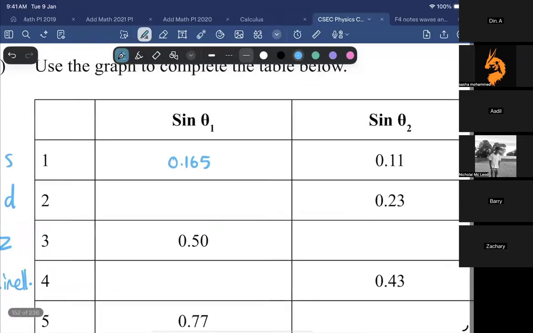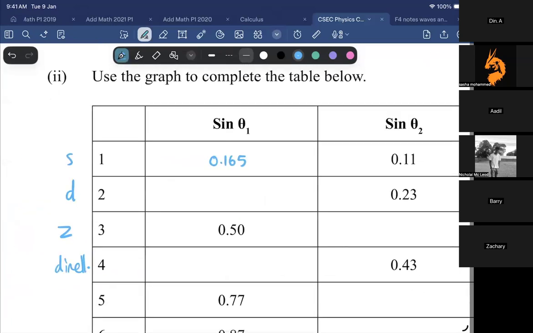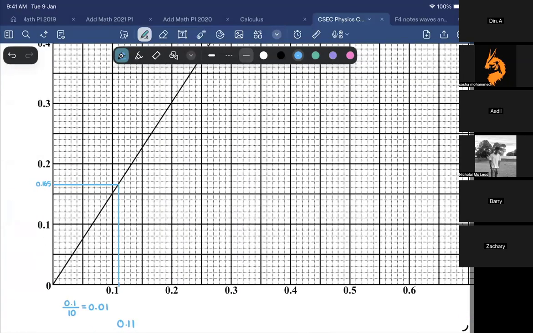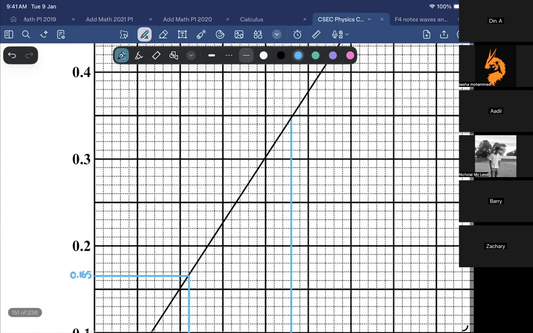All right. Drew, help me with the other one. So they're telling us the sine theta 2 value. We know that's on the x-axis and they're giving us 0.23. So 0.23 would be over here, you agree? All right, cool. So Drew, I mean, he's a maths boss. This should be obvious, right? If you have an x value, you plug it into the function and you see what gives you the y value. If you have a graph, you just draw a vertical line, see where you cut the graph, take a horizontal read off. That shouldn't be a problem. This should be easy for you.